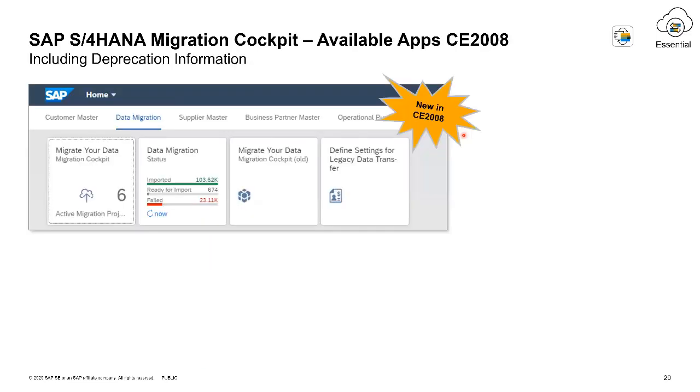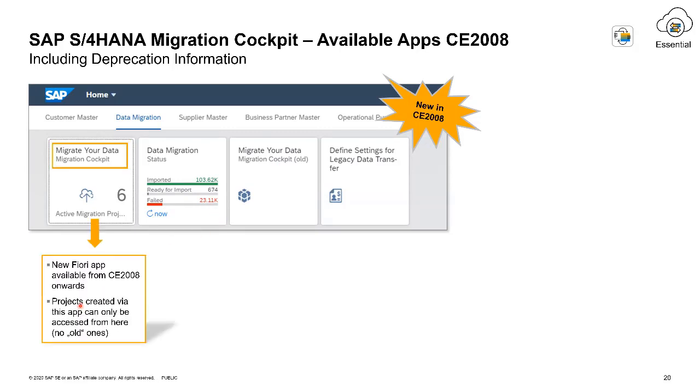Good. A short jump into the cloud view. As we have introduced a new migration cockpit, you will have 2 different tiles, starting with 2008. If you want to start with the cockpit, you should always use the new Fiori app.